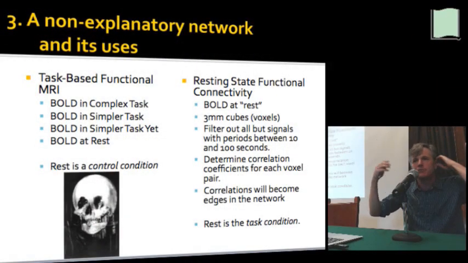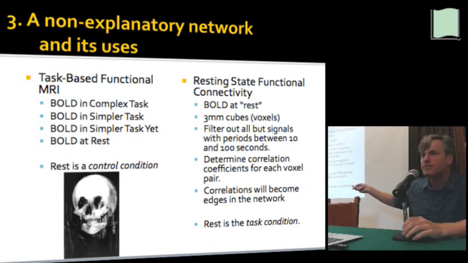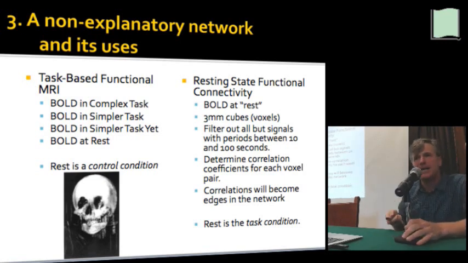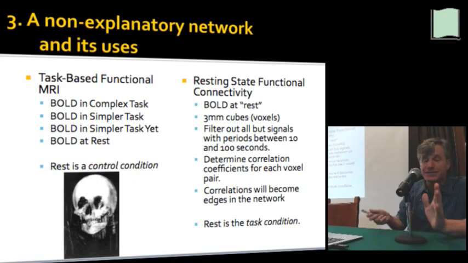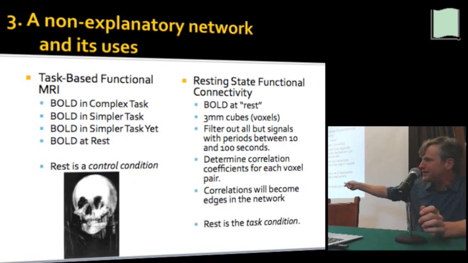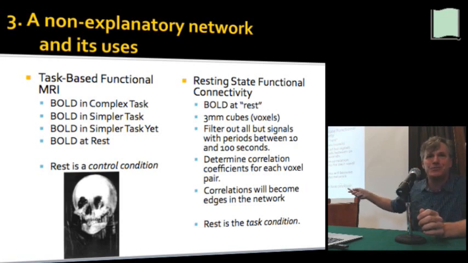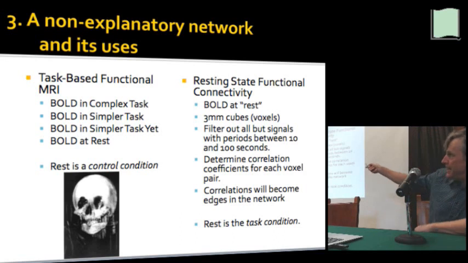But what's happened in the last 10 years in neuroscience, maybe even more recently than that, maybe like the last 8 years, is that people started becoming very interested in what the brain is doing in this rest condition. They've developed a set of tools that are known as resting state functional connectivity. And here's how resting state connectivity works.